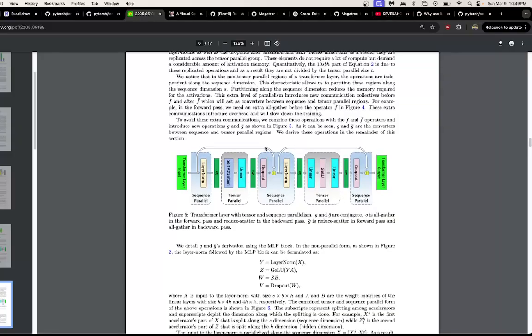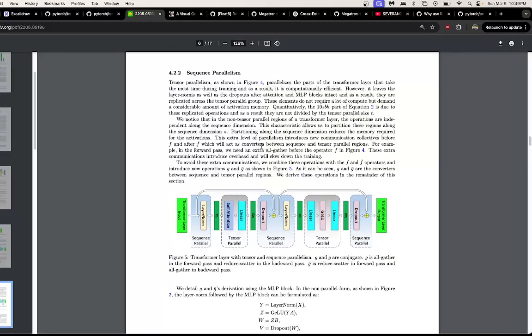Maybe this is a spoiler for next week, but they note that layer norm is normalizing along the final dimension, the quote unquote feature dimension or the hidden dimension, the embedding dimension of the tokens, and there's no dependency between the tokens in the sequence. There's no computation or communication between them.